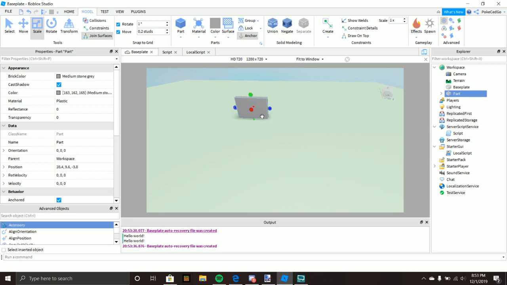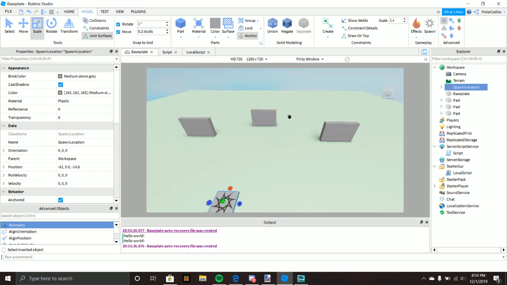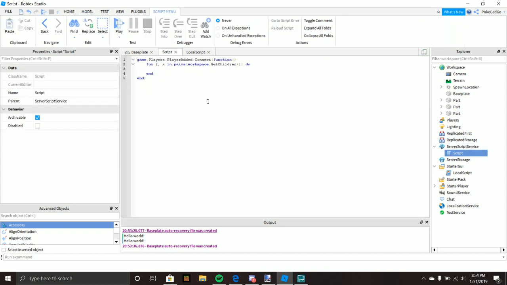There you go, bam, bam, bam, and bam. Then x.BrickColor equals BrickColor.random. So for example, I'll make that, and printing.